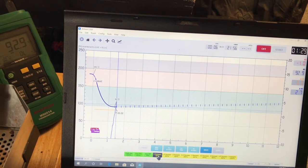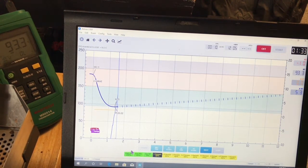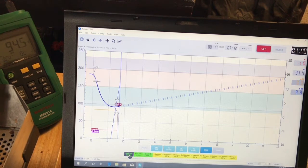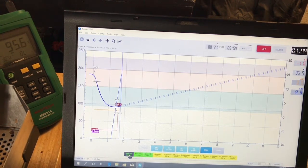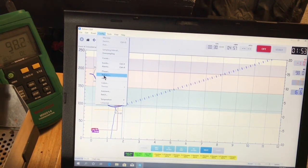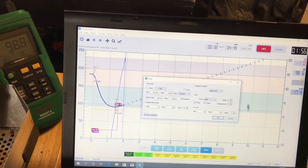Let's switch up to high gas. Let's mark high gas. I think we're going to have to change the axis on this. I think it's set too low. Let's go to 30.